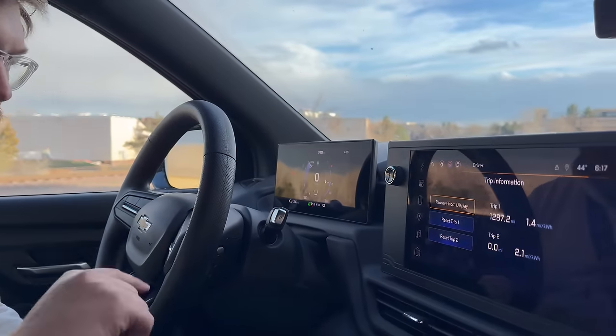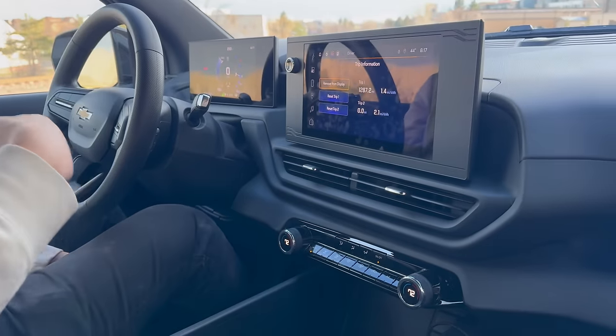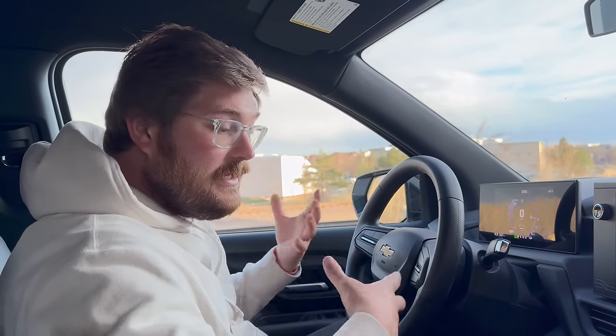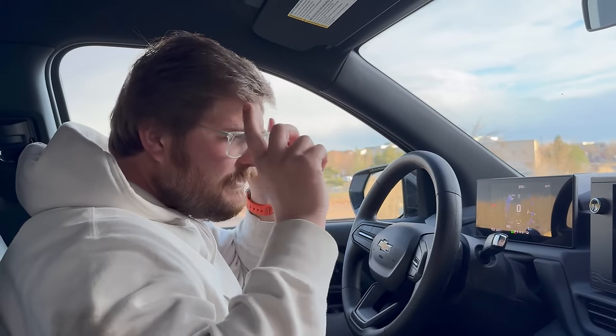So one thing we should do is turn climate on. We always run climate systems. We're gonna run 72 degrees. This vehicle does have a heat pump with heat scavenging, surprisingly. A lot of people don't know that about GM products, is they have a really sophisticated thermal system, not too dissimilar from the Octovalve in the Cybertruck. And so we have all of that going, and you'll hear the heat pump systems go and some valves move if you really listen closely, but it is fairly quiet.